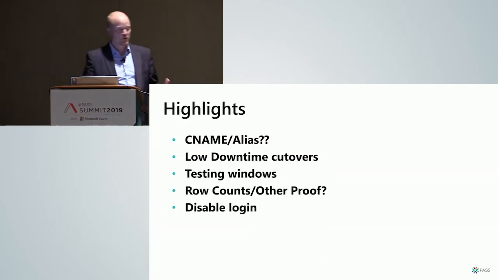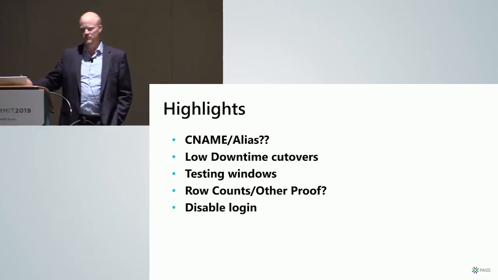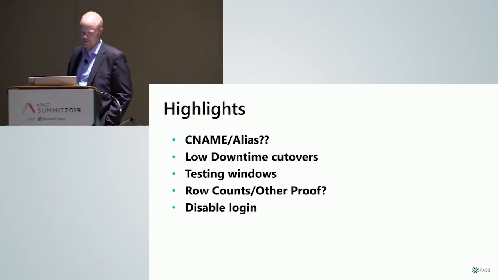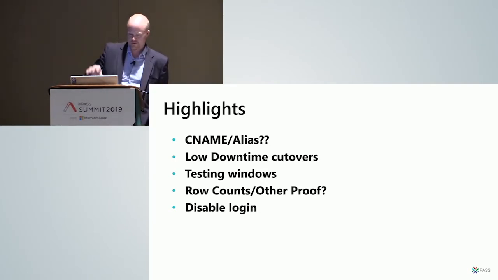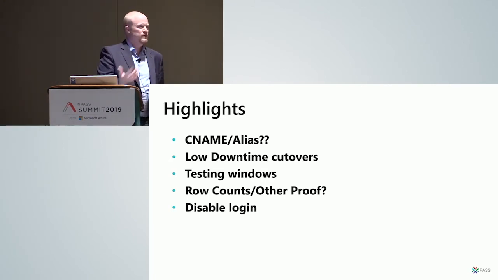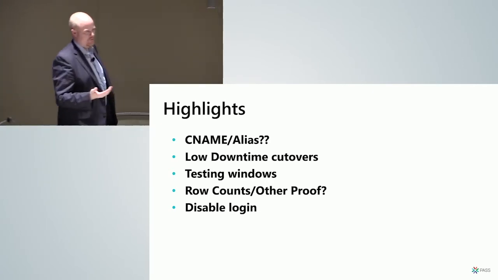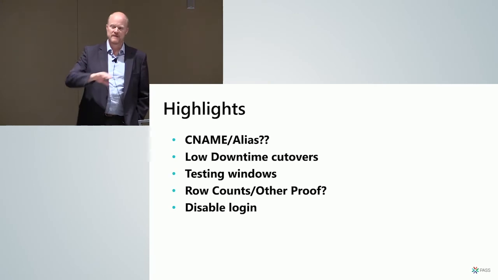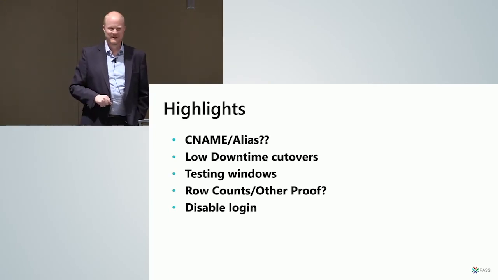So for during, there's a lot of things to think about as well. And again, I'm trying to drive towards the point where I can just stop talking and we can take questions. The checklist has way more than these five highlights. But what about CNAMEs or aliases? One of the pains, one of the reasons people don't upgrade today is inertia. And they don't want to have to go and change connection strings. We have a lot of clients that use tools like, anybody here use RFMS? Oh, that's good for you.